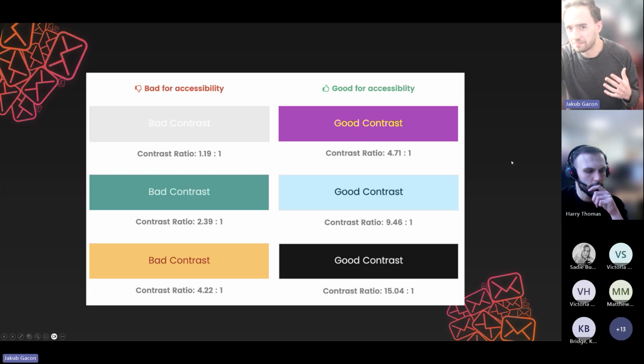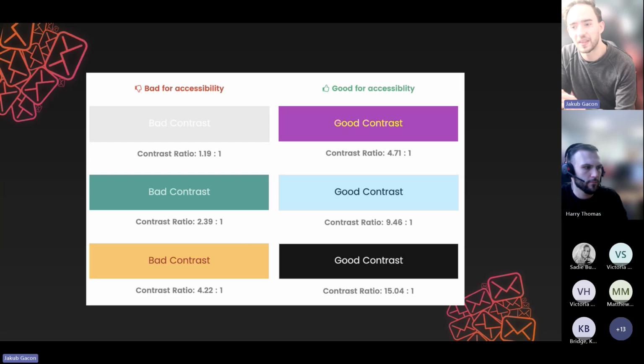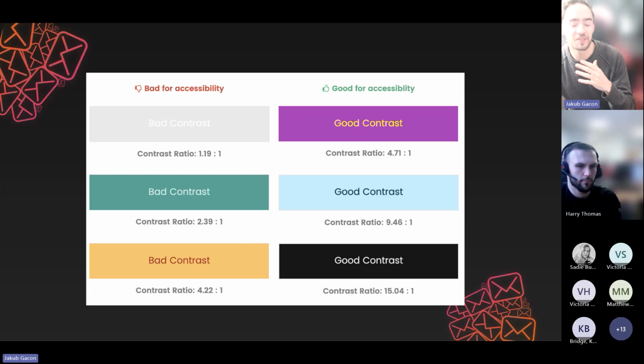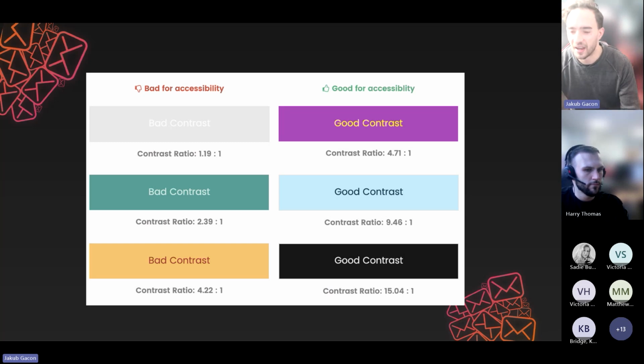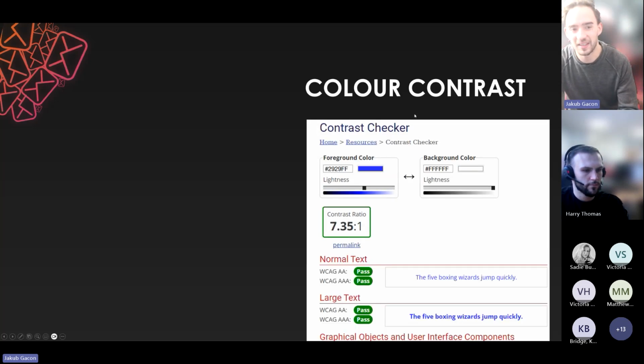Basically, the way to design for every type of seeing, every way of seeing color, is to assume that everyone sees in black and white. That's a really strange way of seeing it, but when you see everything in black and white, you only see the contrast ratio. So you only see the darks and the lights. So I'll show you some examples in a second.